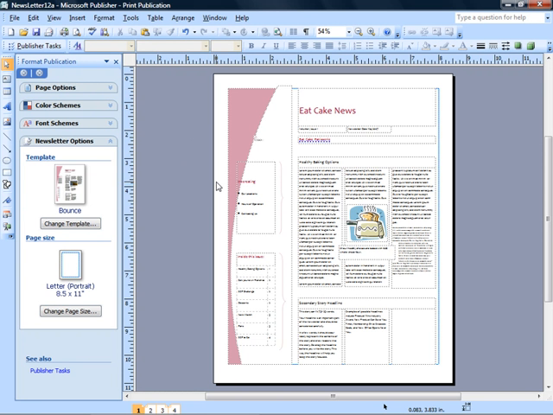Well, what's really happening is a little bit of a trick called bleeding, where a page size that's larger than what you're going to print is selected, and then that way you can go right past the edges of a normal size page. So maybe an 8.5 by 11 sheet of paper would be printed on a larger size piece of paper, where you could go right to the edge of that larger size paper, which is beyond the edge of a smaller size sheet of paper like 8.5 by 11, and then you just trim off the edges. So you'll want to talk to your commercial printers about bleeds.